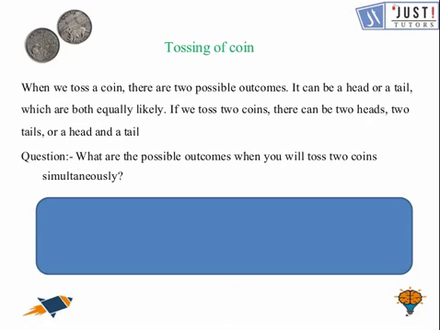So now let us move to this part which is tossing of coin. When we toss a coin we can see only two possible outcomes, that is head and tail. But if you will toss two coins together, let's see what are the possible outcomes. So here we can write all the possible outcomes.